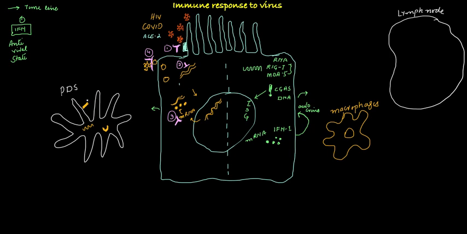Now this interferon alpha and beta is not just released by the cells that are infected by it. In fact, there are specialized immune cells that are termed plasmacytoid dendritic cells. And these plasmacytoid dendritic cells, if you see, I have drawn certain receptors here. One receptor on its membrane is called TLR3, and then there are two receptors inside. One is TLR7 and one is TLR9.